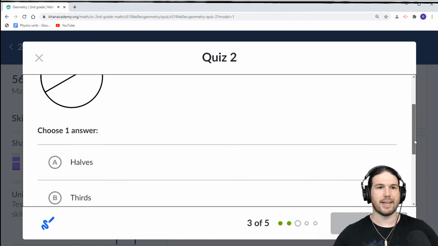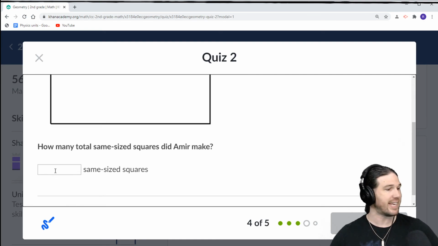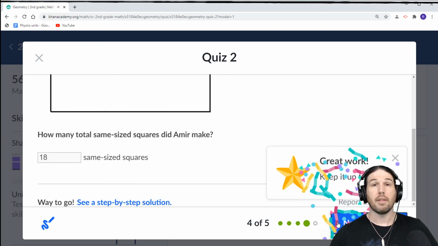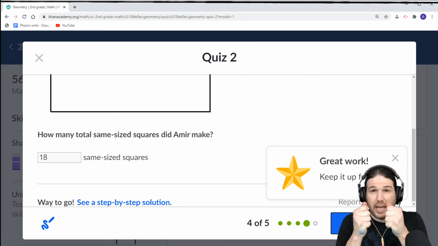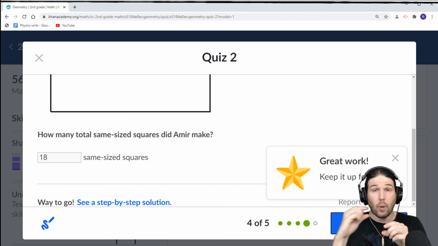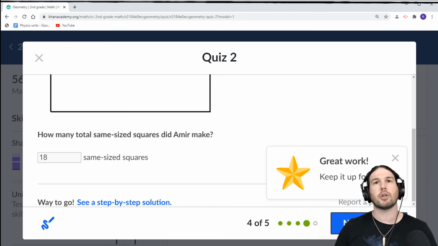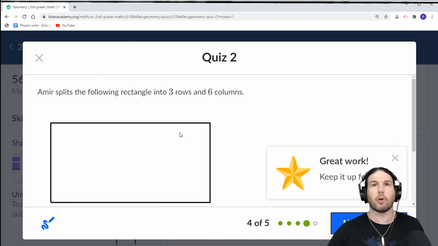This circle is divided in halves. And if we have 3 rows of 6 columns, I'm going to cheat and do multiplication. 3 times 6 is 18. This is where the formula for the area of a rectangle comes from. So it's really important to have your student actually like physically be able to hold the rectangles and either measure them or put squares on them to show this. Because when we start talking about area equals length times width, this is literally why. It's just rows and columns.